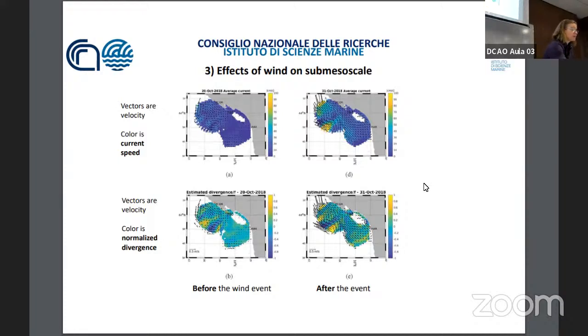In the top panels, we have the current speed, and so we can see the effect of wind accelerating the surface currents in the coverage of the HF radar. In the bottom panel, we have the correspondent estimates, but for divergence before and after the wind event. As we can see, we have an intensification of the kinematic properties of divergence, but we also observe from the current vectors that the initial pattern of submesoscale that was present at the surface has now been flattened. So the increasing kinematic properties is not related to enhanced submesoscale property of what we had before the wind event, but the velocity field is accelerated and has a totally different pattern from what we had before.